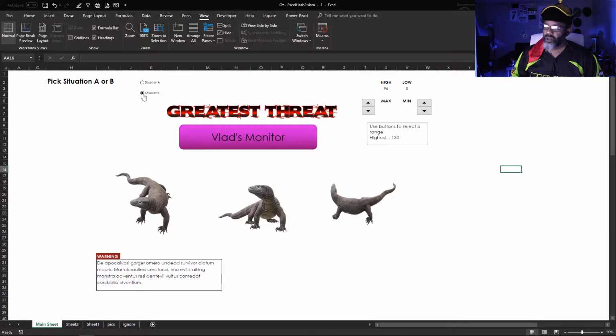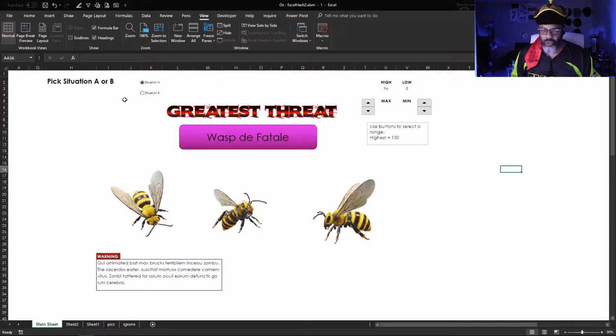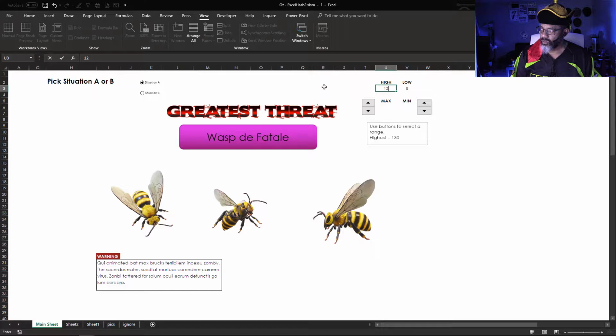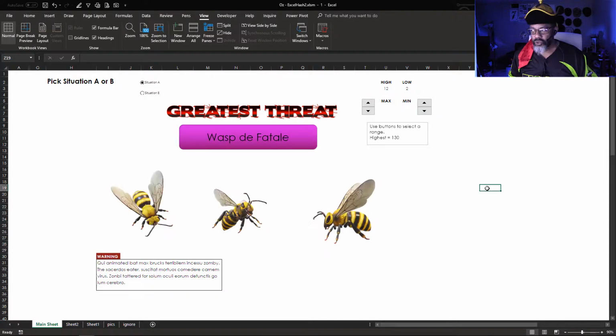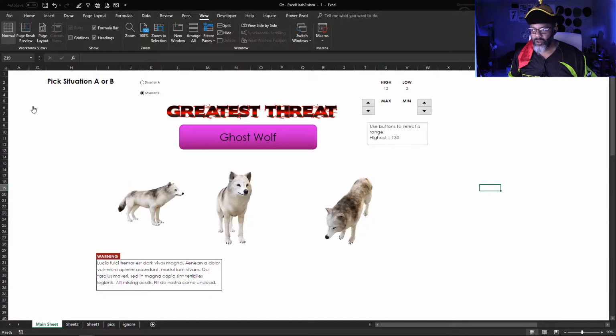Vlad's monitor in that range, but in situation B. So let's go back to A. Let's look at 12-2. 12-8, the hell beetle. 12-2, situation A, wasp de fatal. Situation B, the ghost wolf. And also notice the warning data changed.